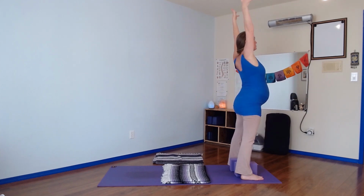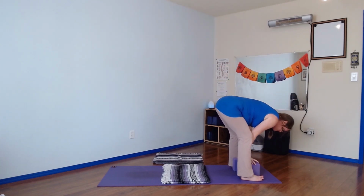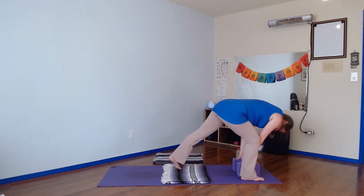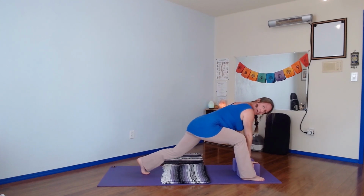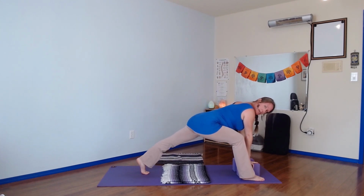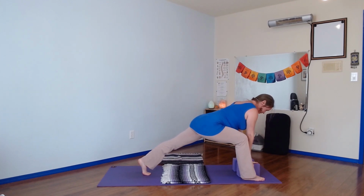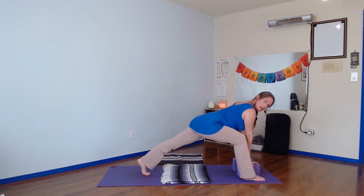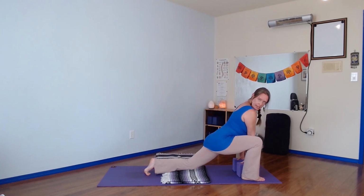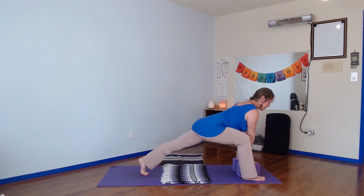Inhale, reach up. Exhale, fold. Left foot back first. This time, either lower the back knee down or keep it squeezing up. Roll that left hip down and reach the crown of the head forward for a breath. So we don't want to be sagging the hips way down here. So kind of stick your tail up a little bit so we have some buoyancy through the hips.